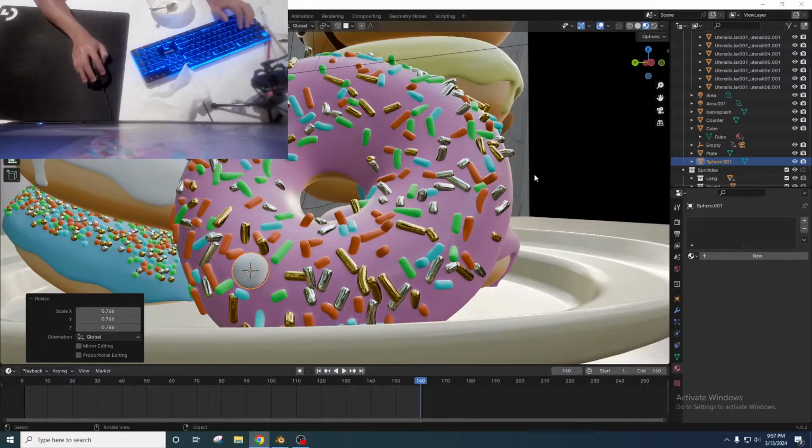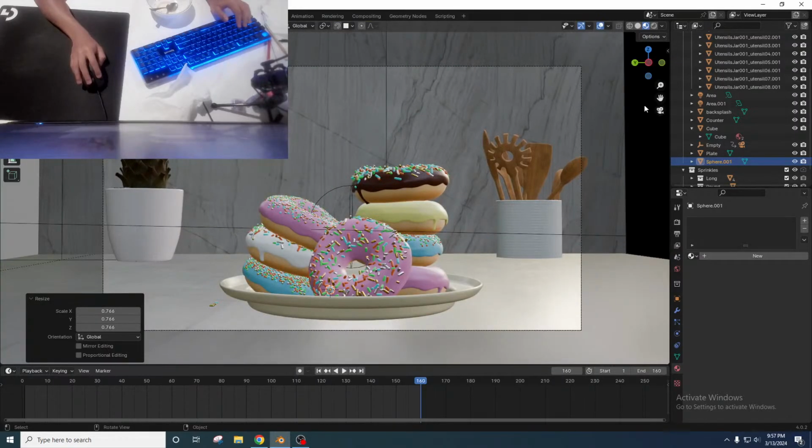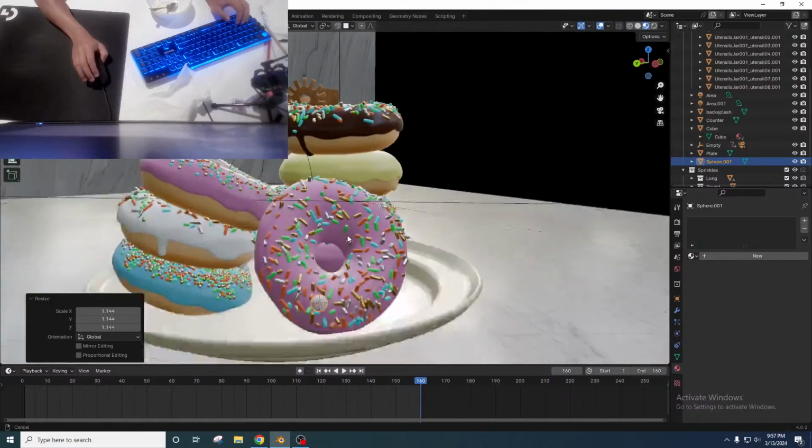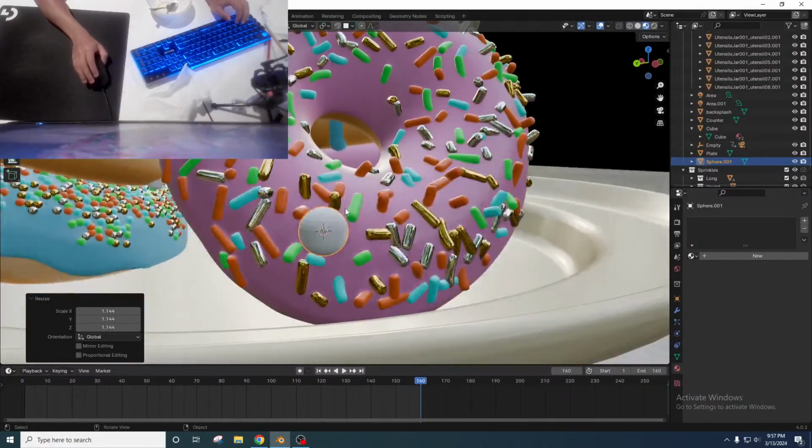Like that. So this is the size of the sprinkle, quite big. You could imagine it almost as like a gumball or something. It's probably not big enough to be a gumball, but you know what I mean, something big. Make sure you're using shade smooth.